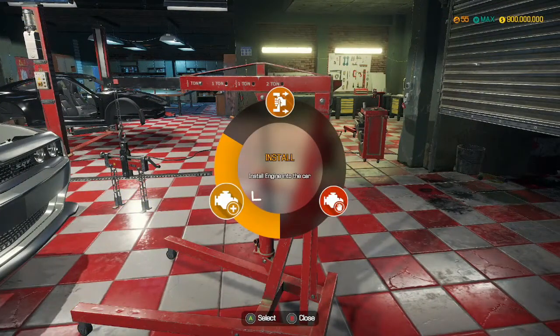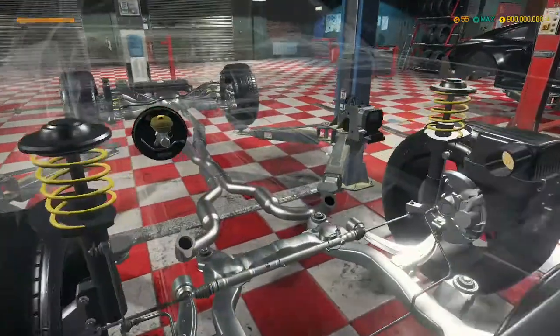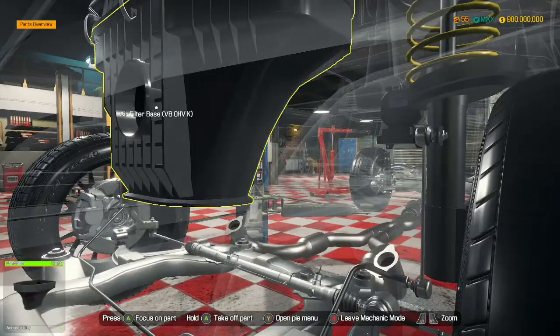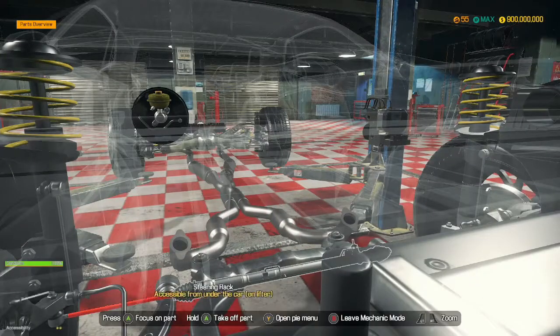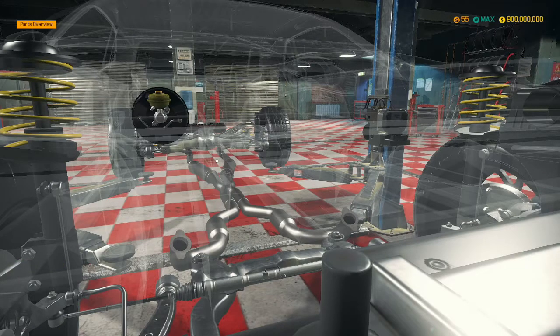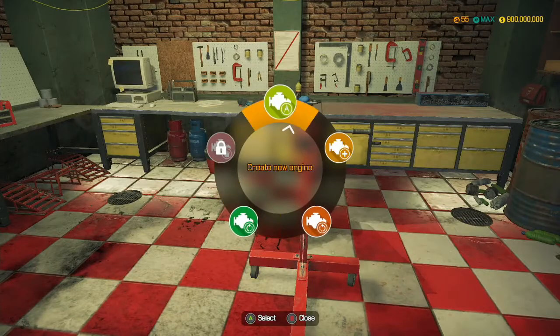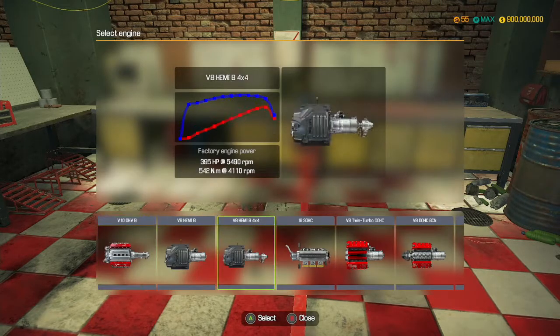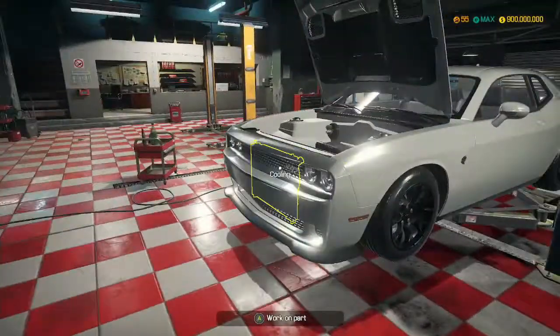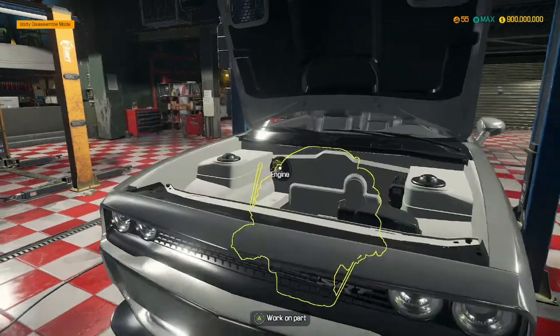So the rest of the car can actually stay there because we're not upgrading any of this stuff. The only thing we're going to be upgrading is the OHVK parts, but other than that, everything else can stay. So we're going to create a brand new engine. What engine does it use first? It uses an OHV Hemi B.